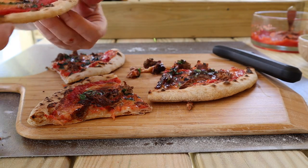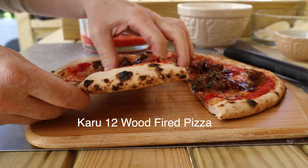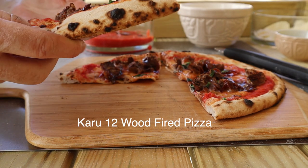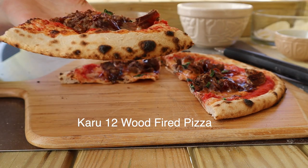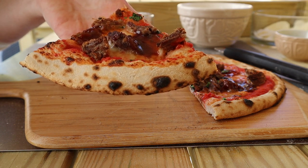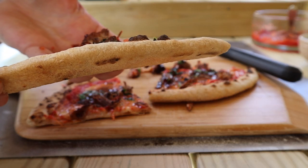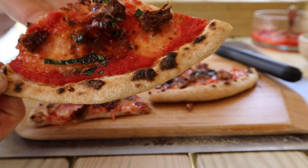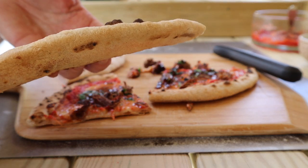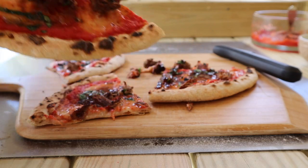So if you see the wood crust, and then that's where it's cooked there. So it looks as if I haven't cooked it there, but then when I turn it there, it looks cooked.